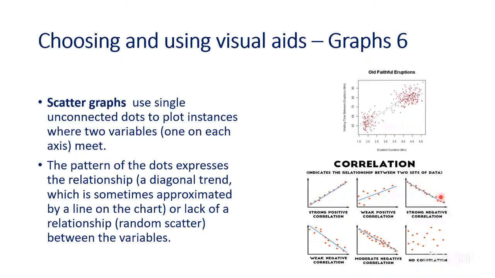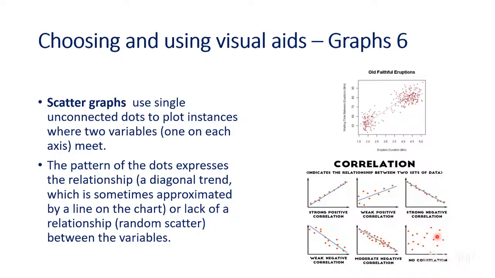Now, this third one here is a strong negative correlation, which means that as X increases, Y decreases. All right. And it's strong because it's relatively steep compared to something like this. This does not really show it clearly, but you may see some in which it's almost flat, not as steep as this. So that will show you a weakly negative correlation.